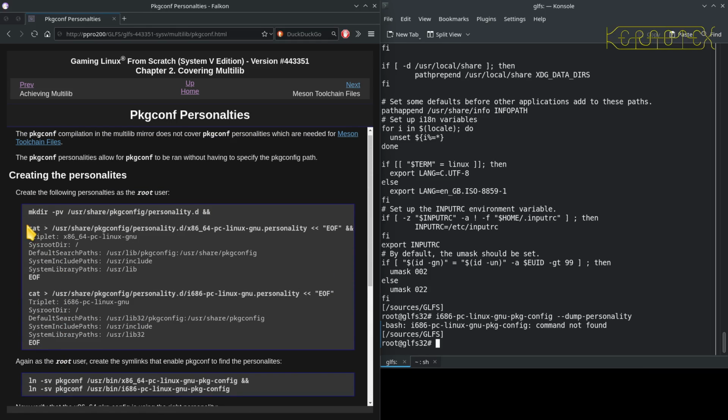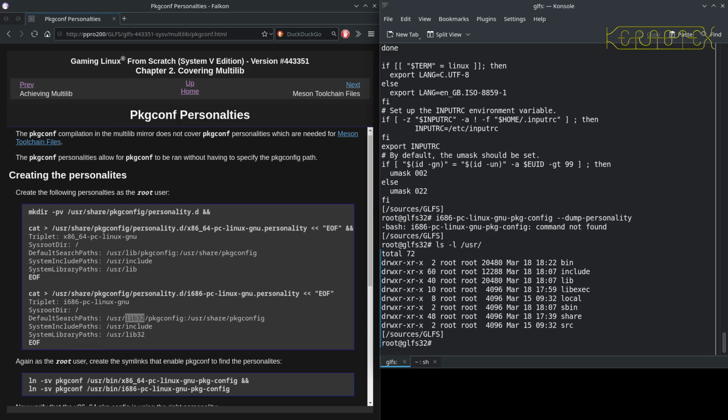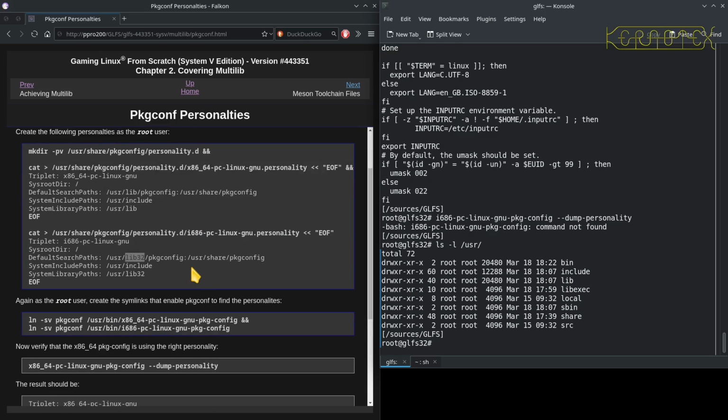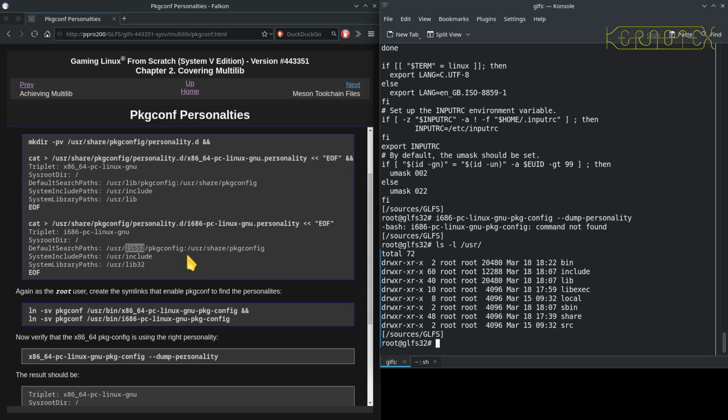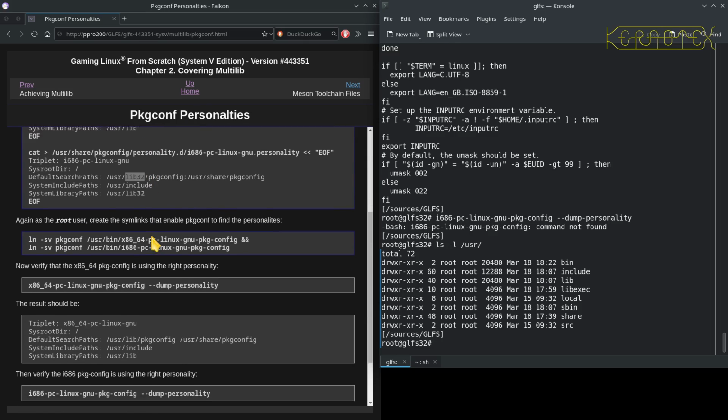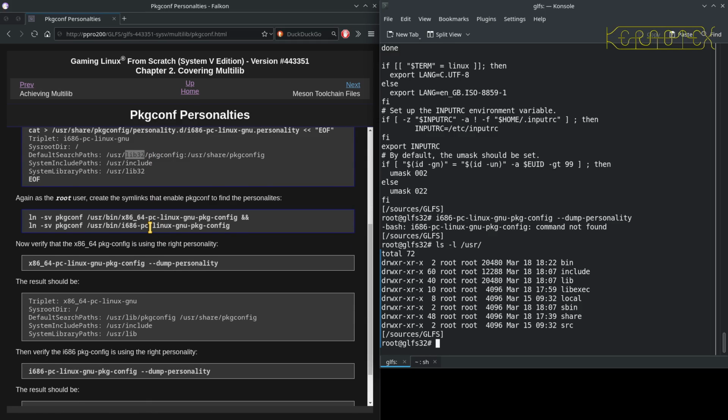See, if I copy the standard, what would be copied for 64-bit, it's incorrect because it says 64-bit there. I don't know, this would be wrong because I would imagine on this build that would actually be user lib, not lib32. Yes, there's a lib there, but obviously there's no lib32 and certainly no lib64 or anything. So I'm not sure anything is correct, to be quite honest. So I'm just going to ignore this, and if I do get package config errors, then I know I'll need to come back here and do something about it.